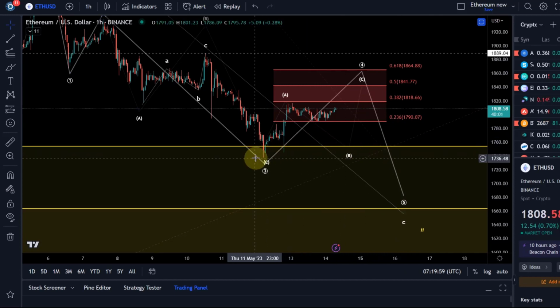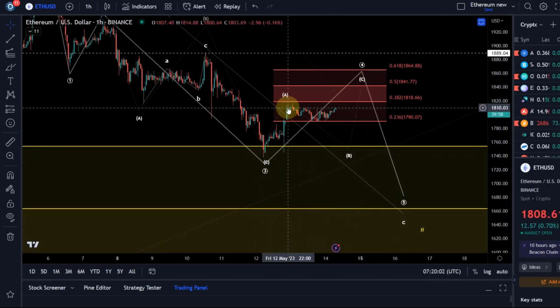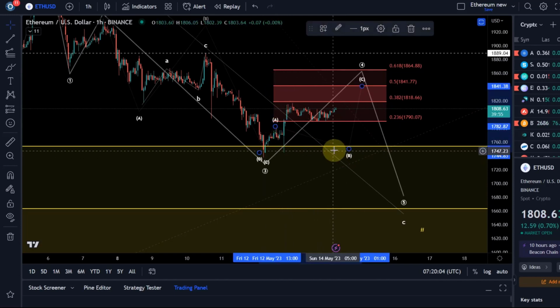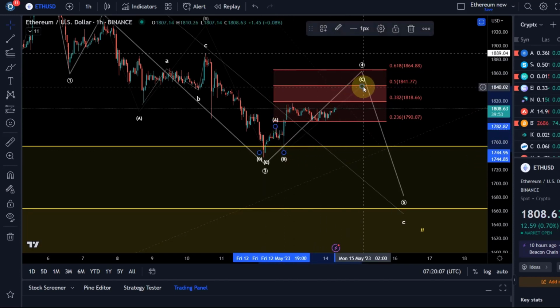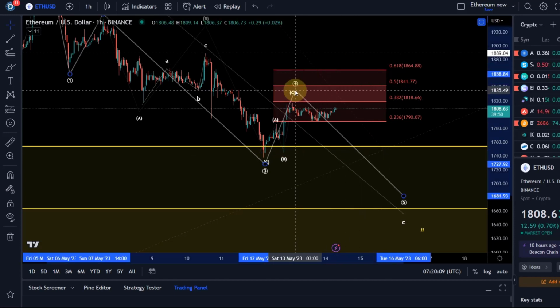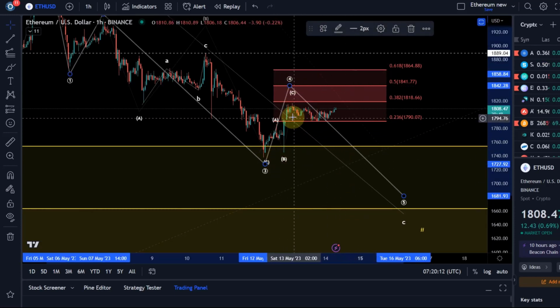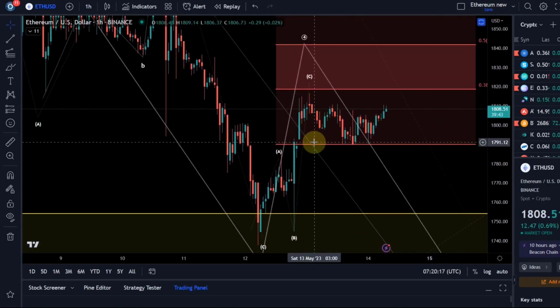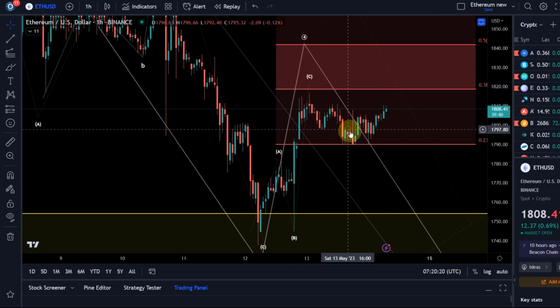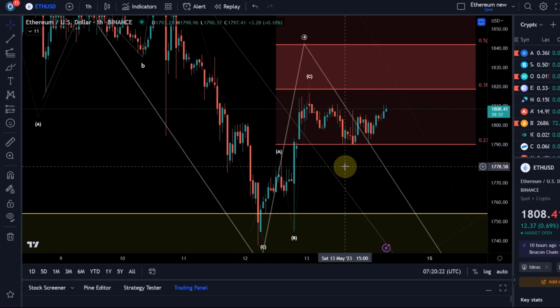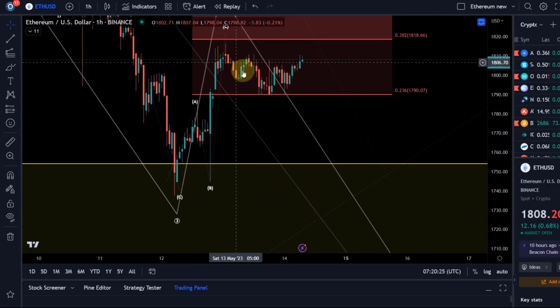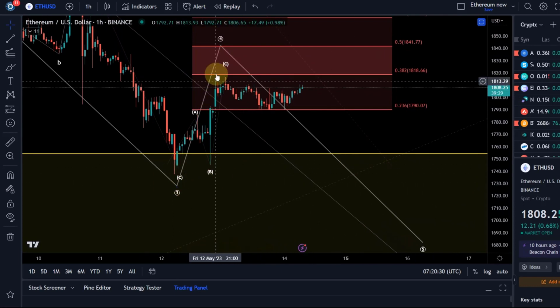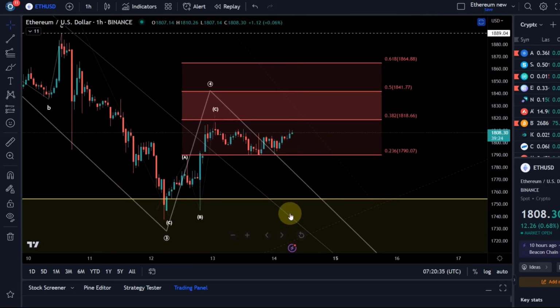I think the way this could unfold is as an ABC structure. Again, it is technically possible to say we had an A wave already, we had a B wave, and this was the C wave, and we move the wave 4 here and we come down. But the thing is, you can clearly see that this move down here, that was the dog in the background, by the way, looks like a 3-wave move. So this is not an impulse to the downside. When this wave 4 is over, you would expect to see an impulse to the downside in a wave 5.